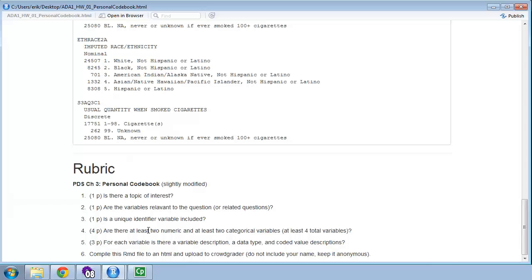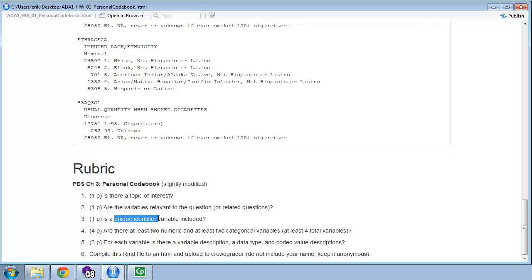And you need to choose at least 2 numeric variables and 2 categorical variables. The purpose of choosing 2 of each, in addition to your unique identifier, is to have the possibilities of looking at associations between every pair type of variables.